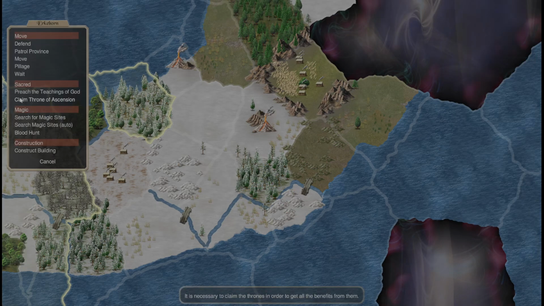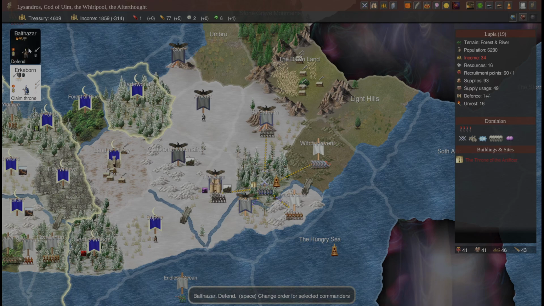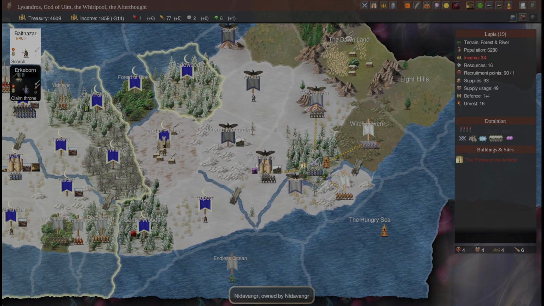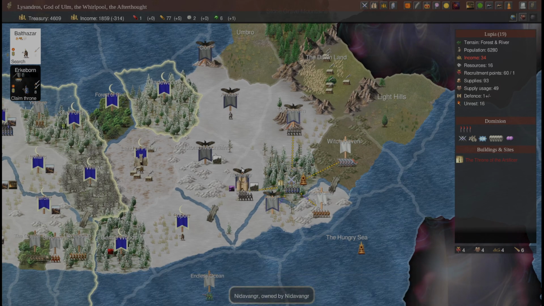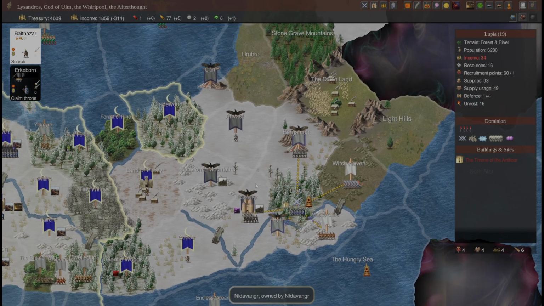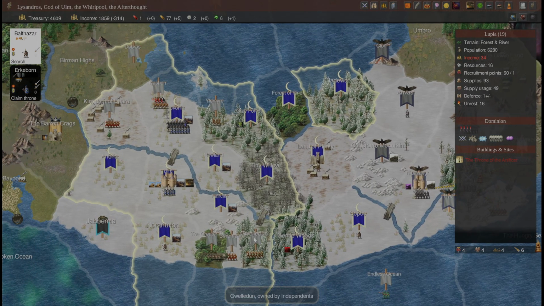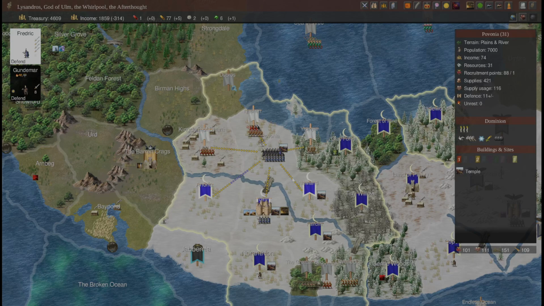So we're going to have Urkborn go into his commands. He's going to claim the Throne of Ascension. And we'll have Balthazar, since he's here, search for magic sites just in case. Now this is not something you would normally do, because you're right next to the enemy capital and you're kind of surrounded and you're not in a good position. But I just wanted to take a throne and show you what that would be like. That was certainly the most significant encounter of this entire campaign.